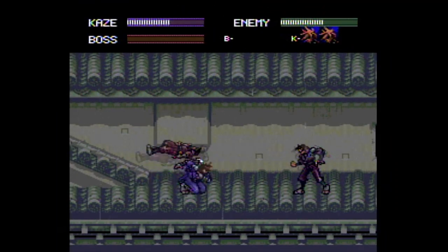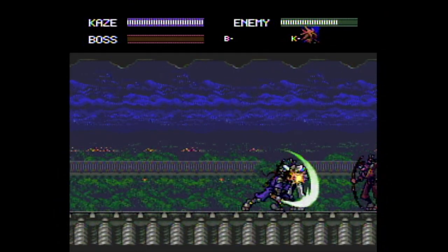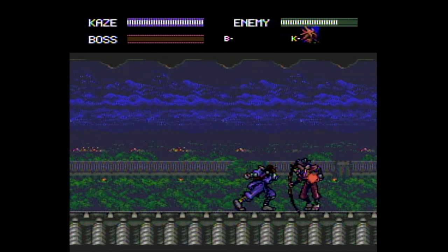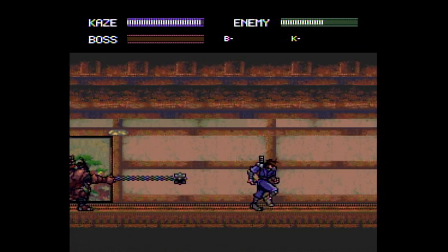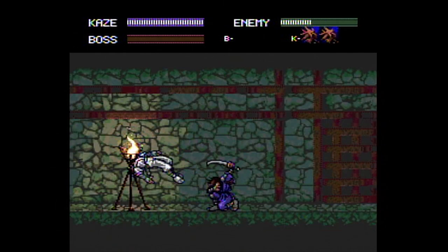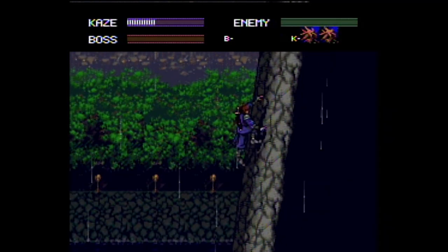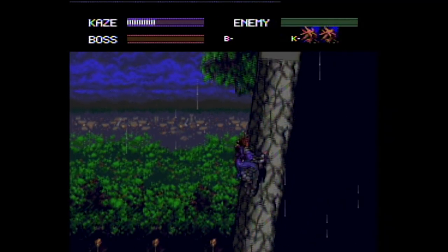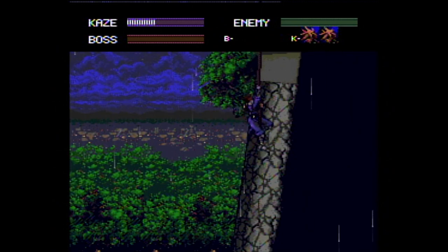At its core, Kaze Kiri is a hack-and-slash, side-scrolling beat-em-up with a few unique concepts tossed in. Now, I do enjoy this game, but one downside is that it's all rather flat. There is no platforming. Rather, you just run left to right or right to left. In fact, the only platforming is in a mini cutscene before one of the stages, which is not player-controlled. I wish you could be in control here, as it would help to add some dimension.